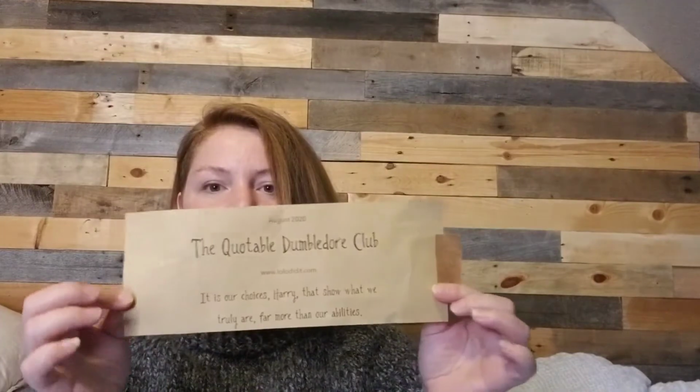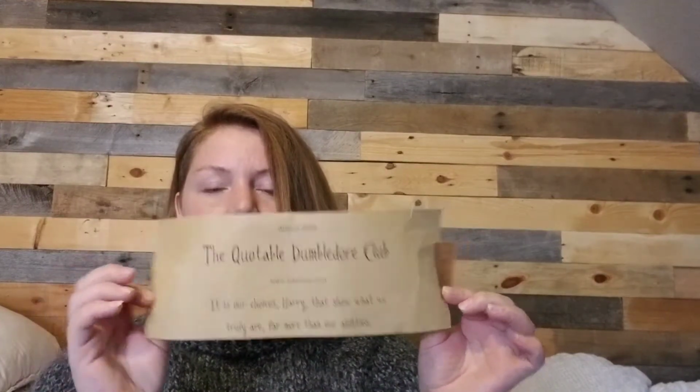So I get mine in the worsted, and I get it with the contrasting color. And it comes with this, which is just absolutely so cool. They come wrapped together like that. So this August 2020, the quote is, "It is our choices, Harry, that show what we truly are, far more than our abilities."